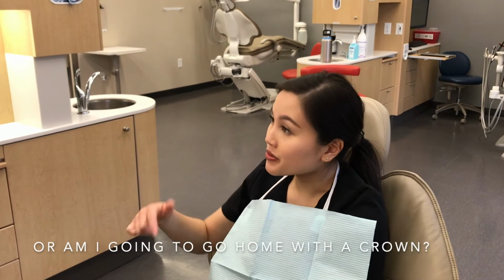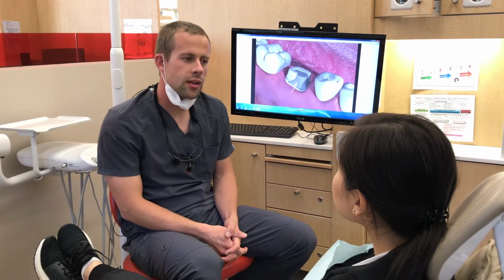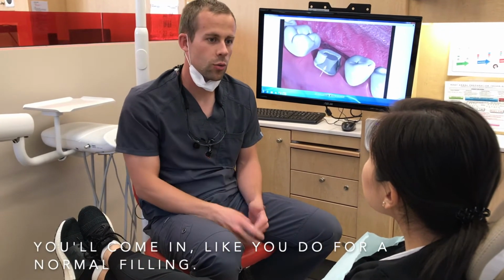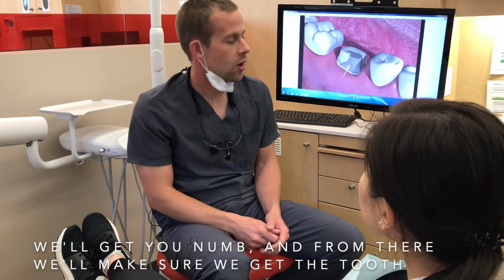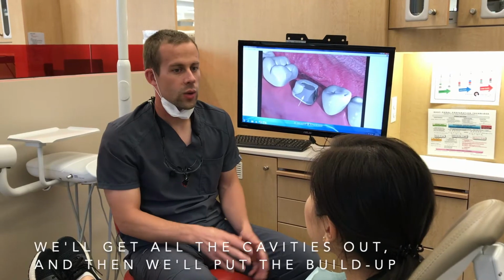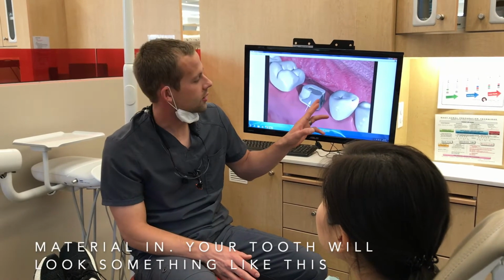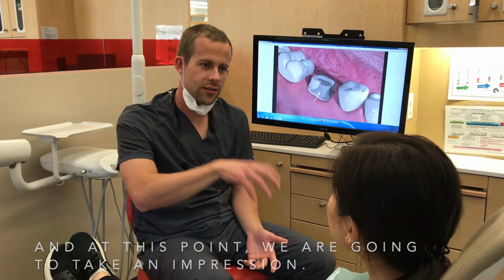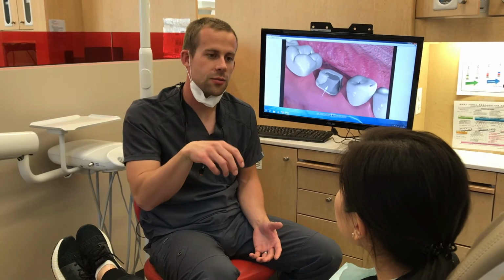Or am I gonna go home with the crown? That's a really good question. So let me tell you how the appointment will work. You'll come in like you do for a normal filling. We'll get you numb, and from there, we'll make sure that we get the tooth looking pretty much like this. We'll get all the cavities out, and then we'll put the buildup material in, and your tooth will look something like this. And at this point, we're going to take an impression so that the lab knows the design that the crown needs to be made to.